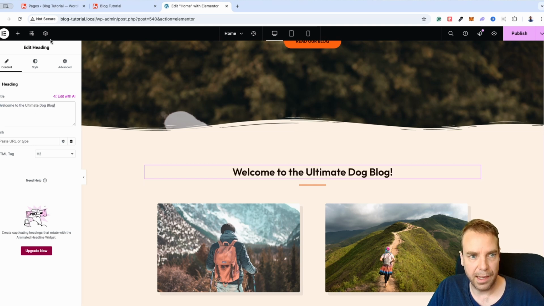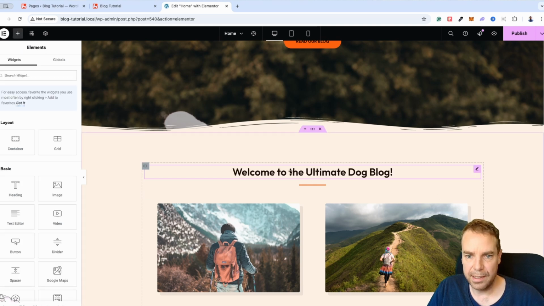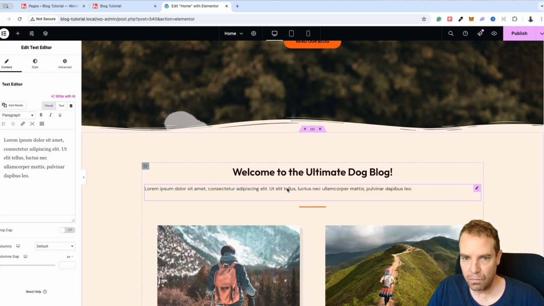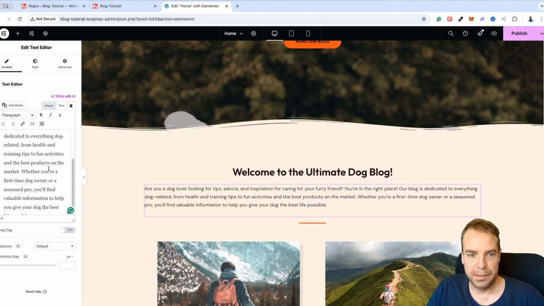So, and then underneath the heading, I want to have normal text. So I will grab the text widget here and I paste it here where I want to have it. And let me grab the text I made, copy, paste it in here.